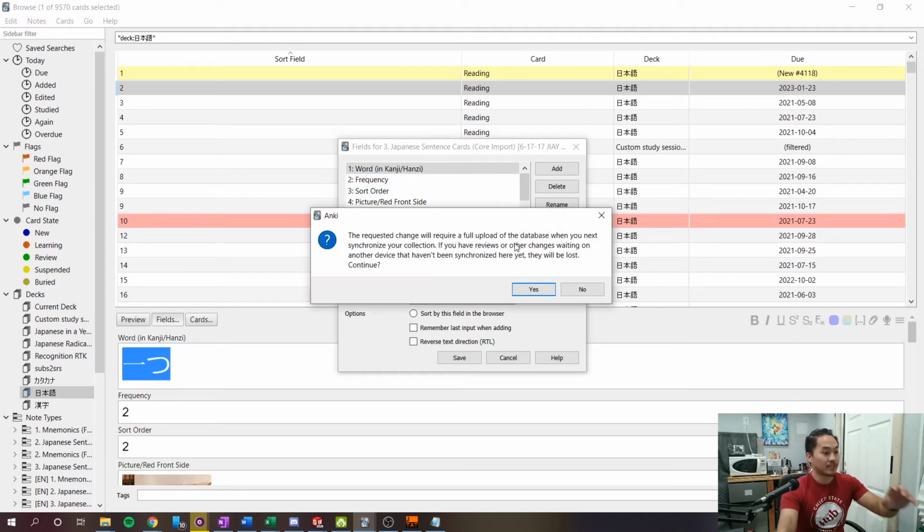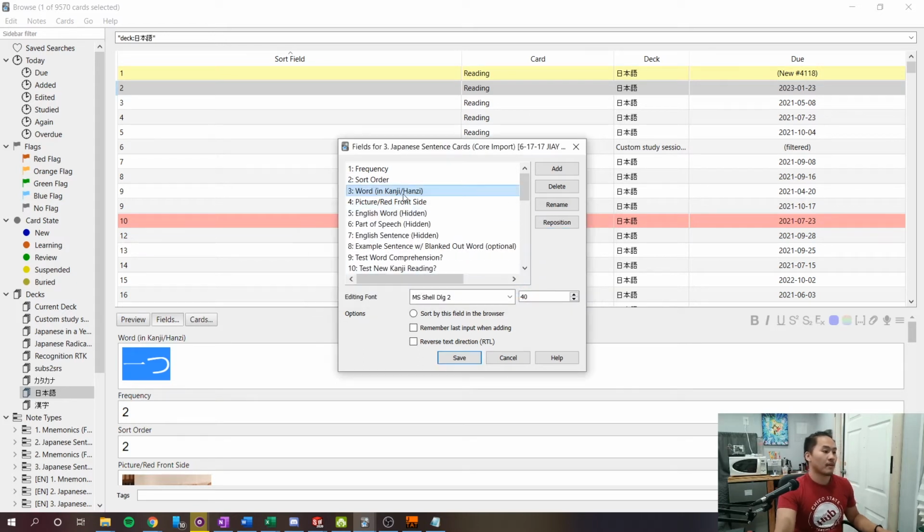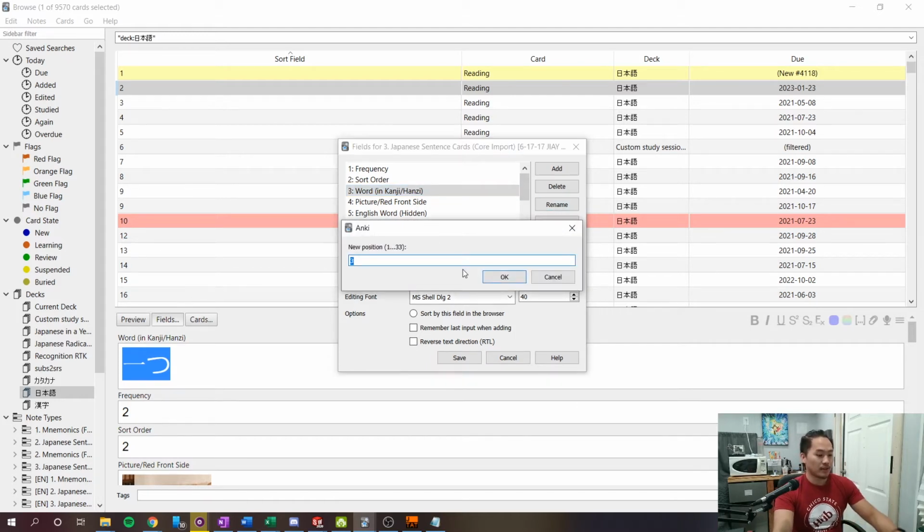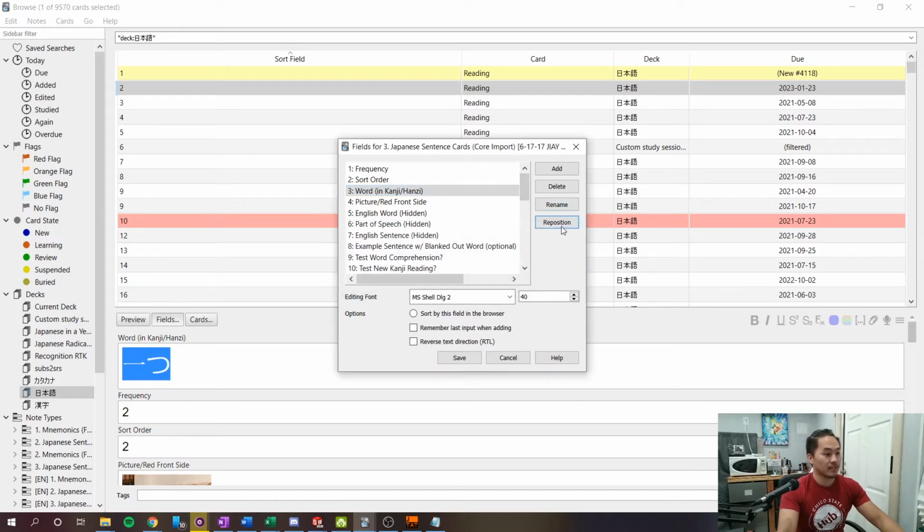Say it was at position 3. What you want to do is move the one with the word to position 1. So I'm just going to click reposition, click the field, reposition, and then put 1.